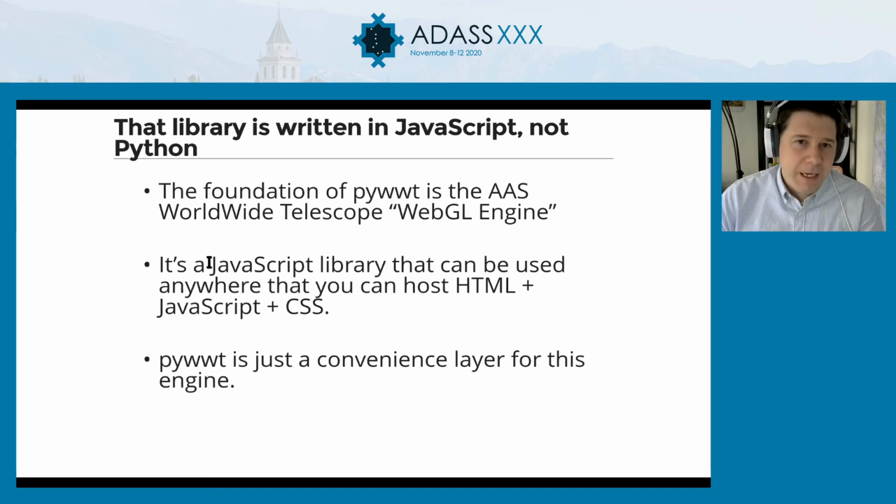And as I said before, it is true that where WWT excels is in comparing images against context. So if you have a single image that's very high resolution, contextual imagery might not help so much. Then maybe another tool will be more appropriate. But in terms of the technical limitations, we start running into floating point precision issues sort of at the micro arc second level, but beyond that, it should work well.